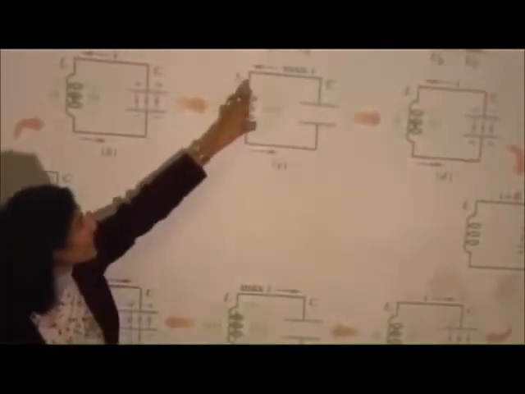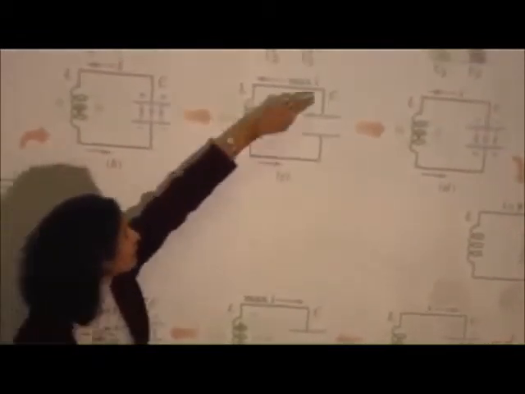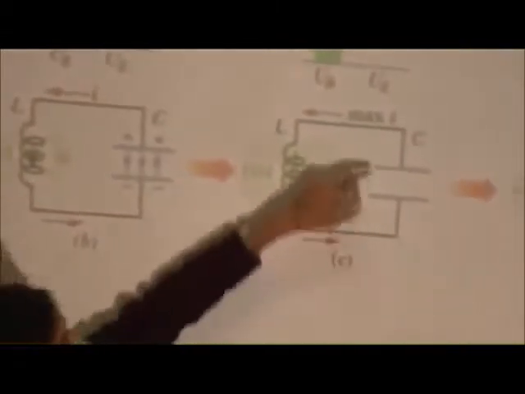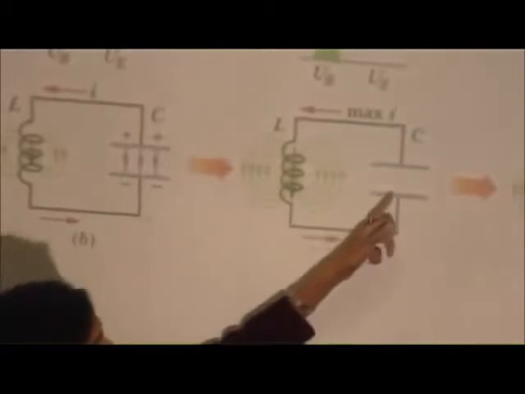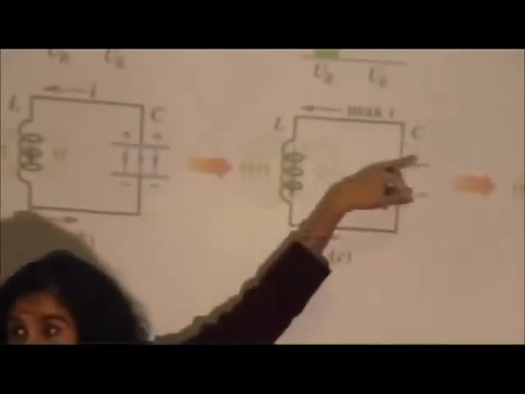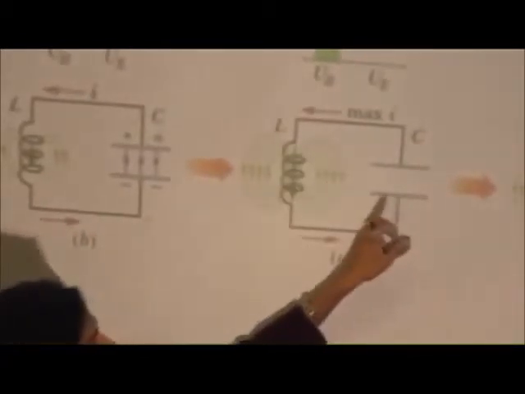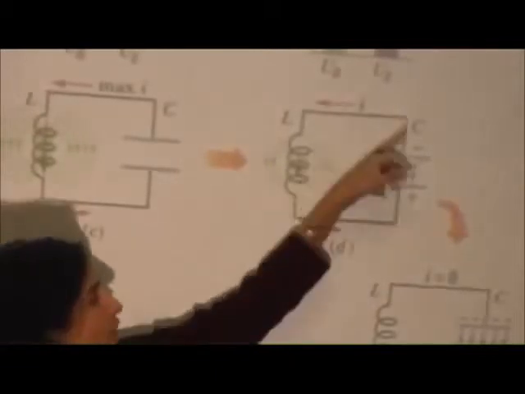So this time the inductor is inducing an EMF across it, and it is trying to keep this current going. I hope that everybody can see that if this current keeps going for a while, what does it mean? That means more electrons are going in this direction. If the current continues to flow this way, aren't the electrons going this way? If the electrons are going that way, is this plate now getting positively charged? Because more electrons are leaving, and those electrons are going there.